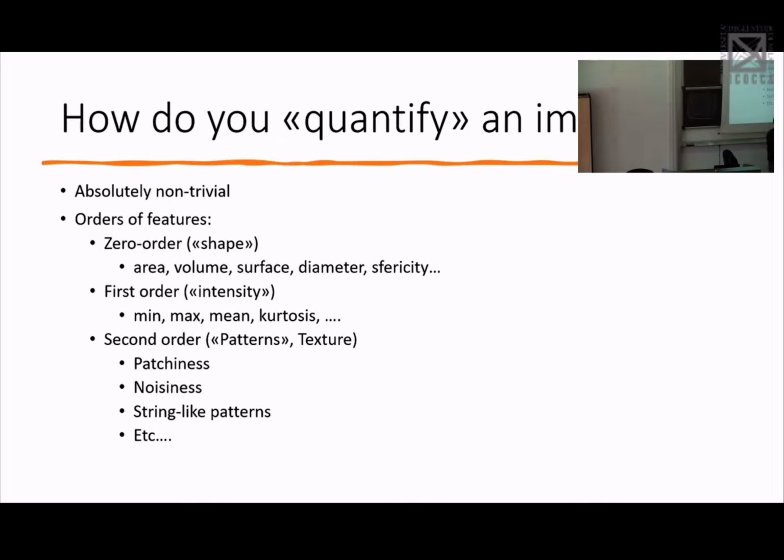These are things that we humans are pretty good at describing with words, but it's pretty hard to describe them mathematically. We can talk about the patchiness, if something looks patchy, if there is some graininess which might be coarse or fine, some noisiness, if there are some string-like patterns or things like that. It's like fibrosis in the heart after a myocardial infarction. In some MR sequences, it looks like an area full of string-like patterns. So there is some meaning to all of that.